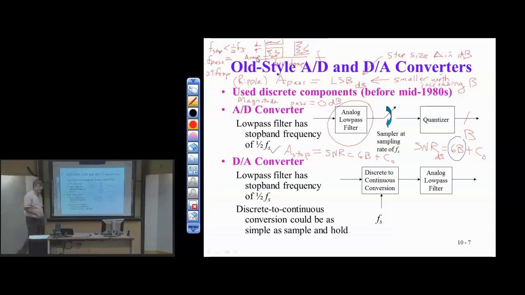So is the fact that the few low bits are insignificant coming from the fact that since your passband is going to be before your stop band, you're going to already see some attenuation from the analog low-pass filter before you hit your quantizer, or is that completely unrelated? No, it's completely unrelated. The analog low-pass filter is basically passing the frequencies we want to capture and sample, and significantly reducing the frequencies that are going to alias on us from sampling.